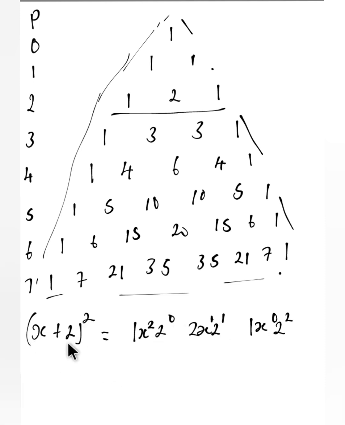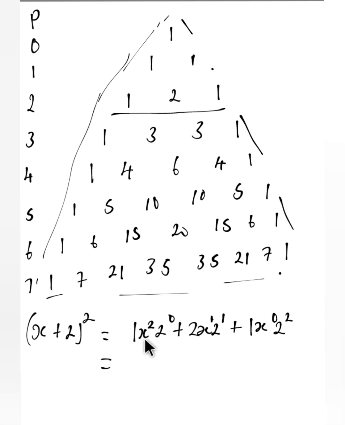So from x squared, it starts from the left hand side and the power will be decreasing, while from 2 squared, it starts from the right hand side and the power will be decreasing while going to the left hand side. Since here is positive, here's plus and here's plus, if we simplify this down, that will just give us our answer.